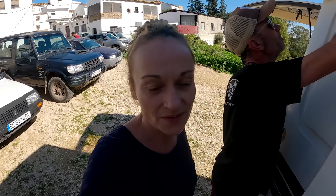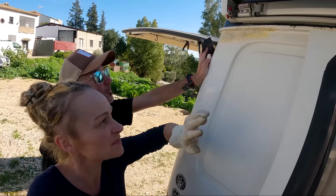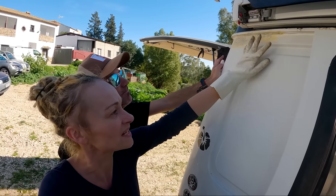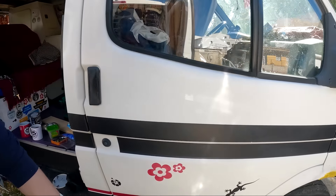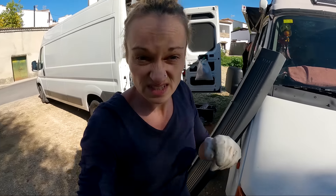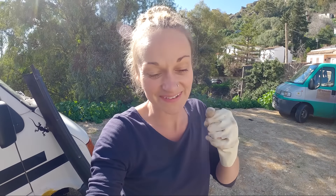Nick is doing a very fine job on the rust treatment for Vinster. There was basically a hole here, so we've had to use fiberglass putty to fill in the hole. Now it's going to be all sanded down - it's nowhere near perfect but it's fine. That's got to be sanded down as well and then we'll be using white paint to cover it up - just the good old-fashioned annual rust treatment on little old Vinster. That gets done every year. Take a look at this - there's a new hinge on there, everything fits, it's on. We opened and shut the door and it's all good. Just got to put it all back together and then do the other side.